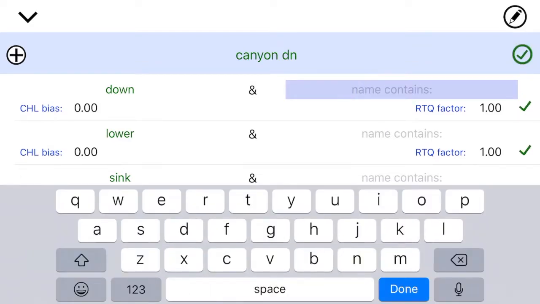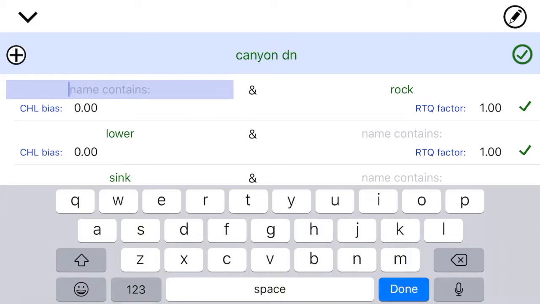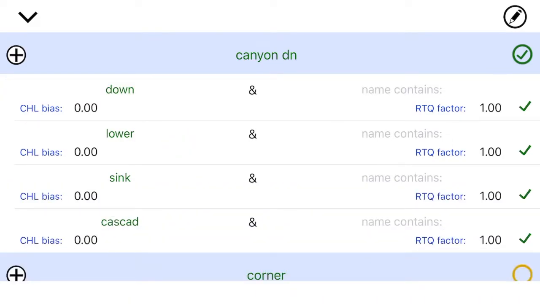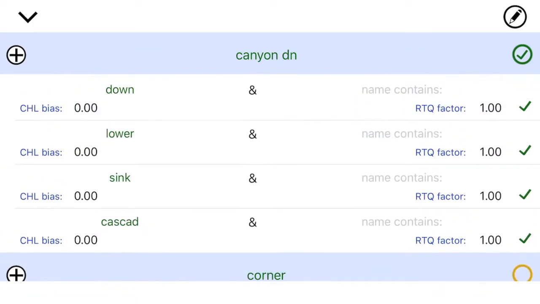Notice that there's 2 places where you can put text. That is, if you want to search for 2 words like rock and upper, you put that in there and it will show you every feature with the word rock and upper in. Also notice that you don't have to put in the entire word. Like at Cascade I have down here, I left off the E so I could have all search terms with the word cascade and cascading in it. So that's my search I'm going to do for canyons.